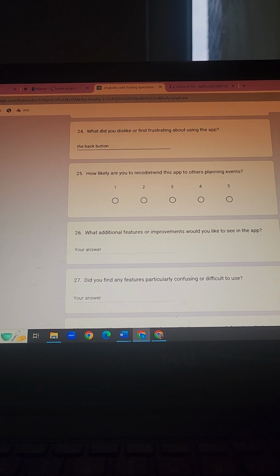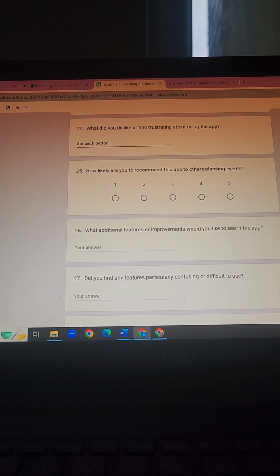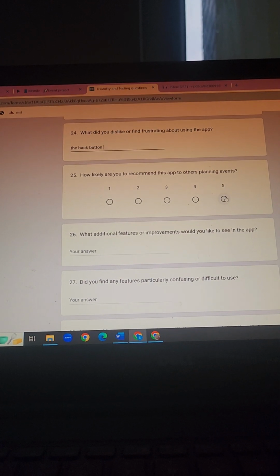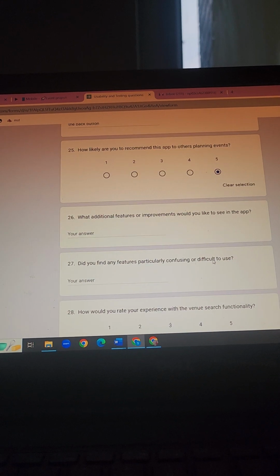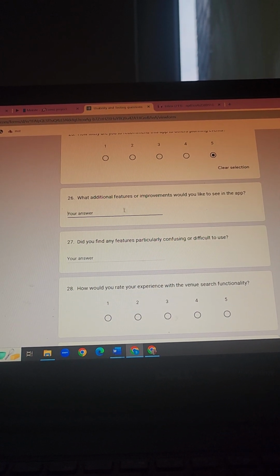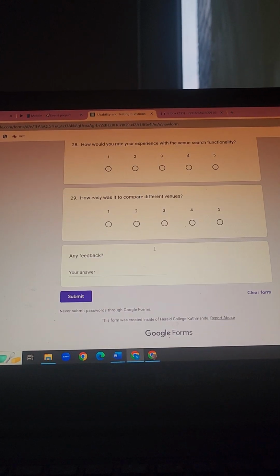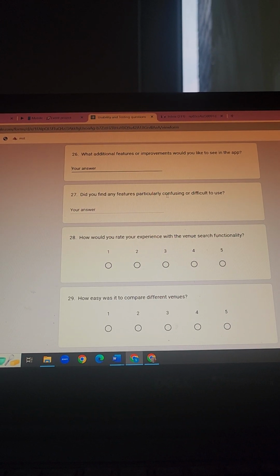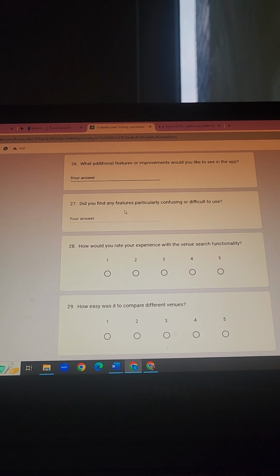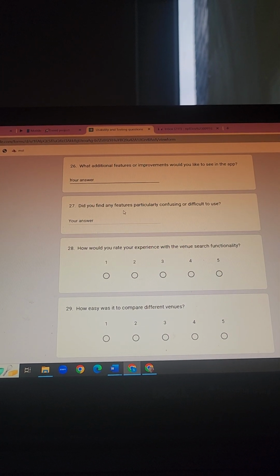How likely are you to recommend this app to other planning events? I'd like to give this 5. What additional features or improvement would you like to see in this app? Nothing. Did you find any features particularly confusing or difficult to use? I didn't find any features difficult to use.